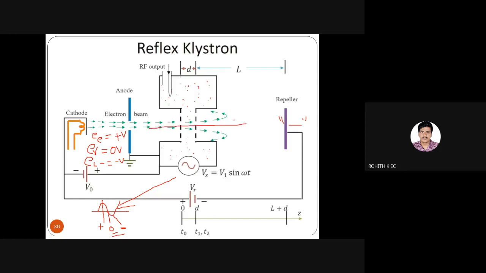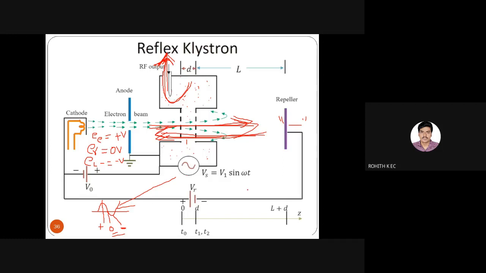So now this process of electrons coming like this and coming back is referred to as acceleration and deceleration, which is the concept of velocity modulation that I just discussed a couple of slides ago, right? When these electrons come like this and then reflect back and they get inside this cavity, they lose their energy. When they lose their energy, RF power will come out, right? So when electrons lose their energy, RF power is picked out, and once these electrons are accelerated and decelerated in a sustained manner, these electrons will help us in producing sustained oscillations or sustained RF oscillations.